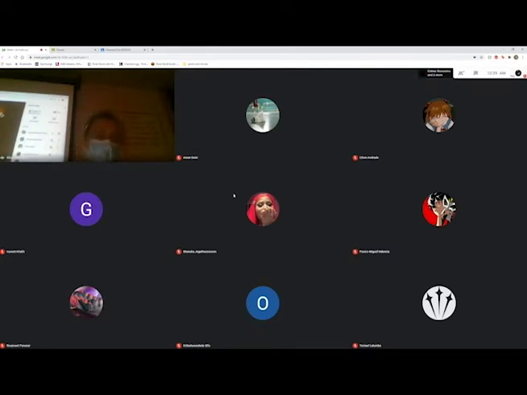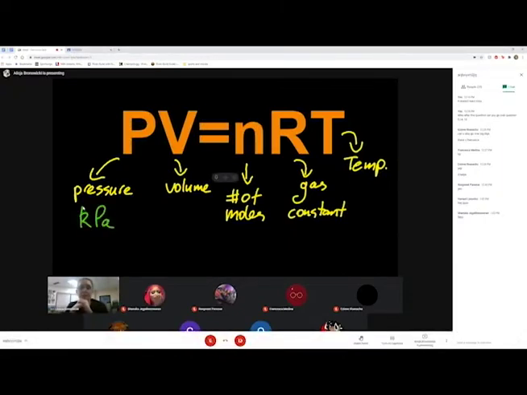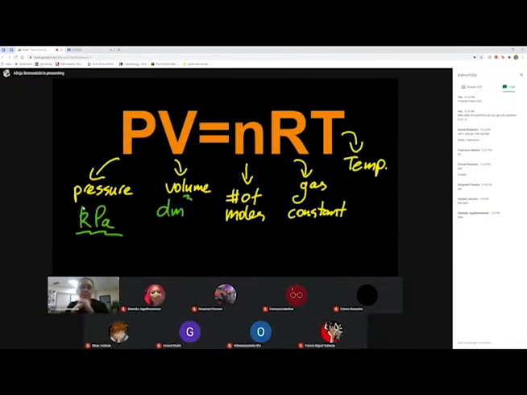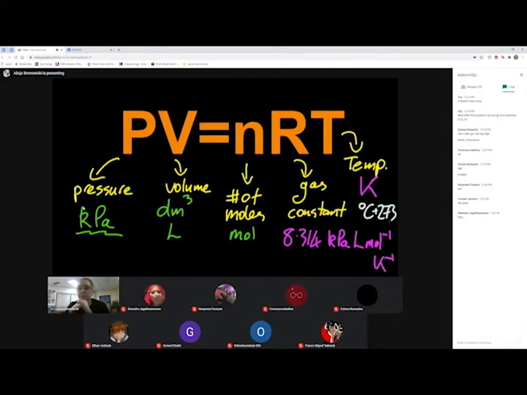So people in class, it can't be that simple. Well, the pressure has to be in kilopascals, volume in litres or decimeters cubed, same thing. The gas constant, that looks complicated. It's in the data booklet. And temperature, we might try and mess with you by giving it to you in a unit other than Kelvin, like degrees centigrade, but it should be in Kelvin. So just add 273 if we give it to you in degrees centigrade.